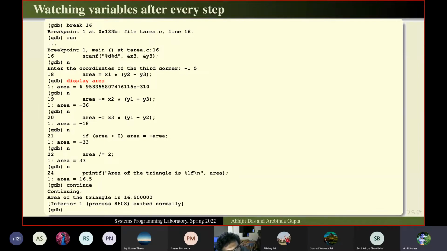Sir, is there any command to run one line at a time, like keep doing next automatically? Like, sir, when we write continue, it directly goes to the end of the program. But we want to print the value of area at each line without writing next every time. I do not think so.